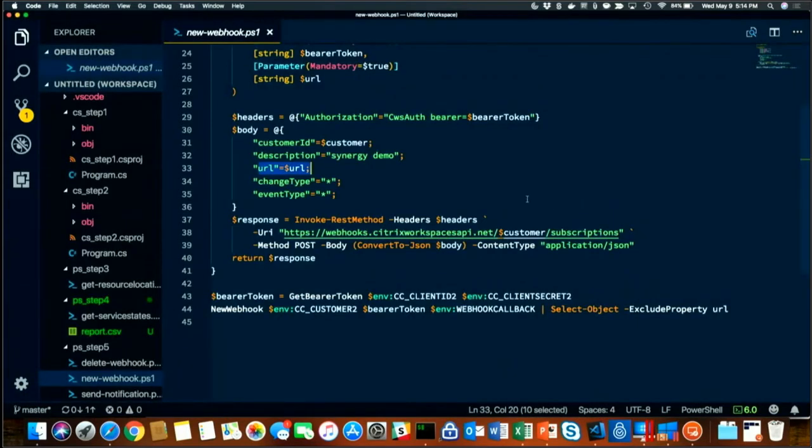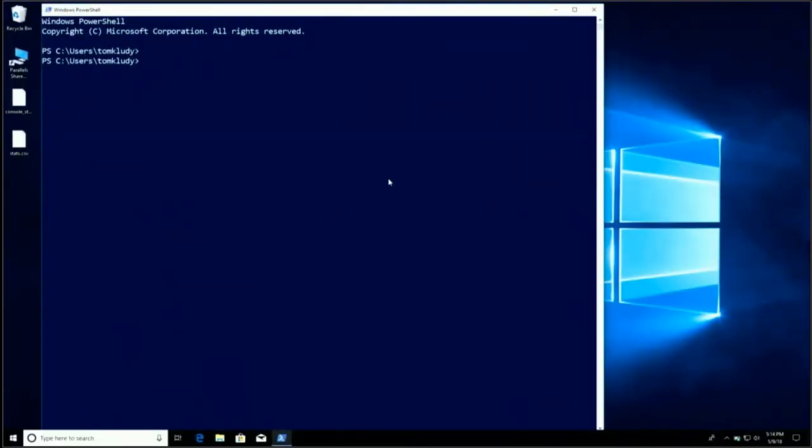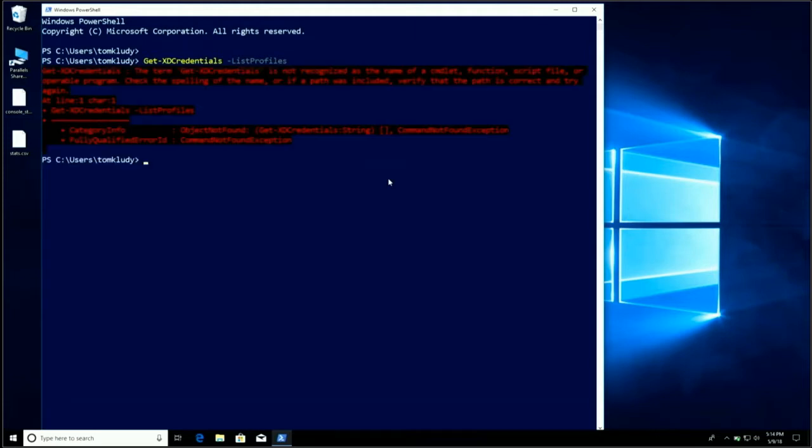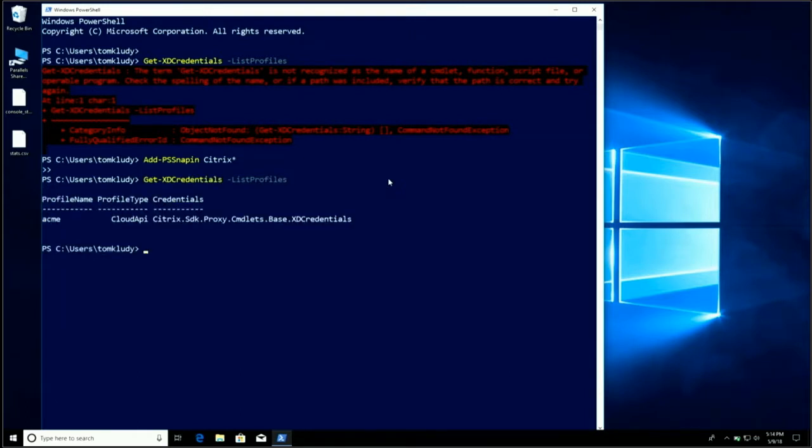The last thing I wanted to show, and we're almost out of time, is that one of the critical things we want to do is support all of the legacy APIs. If you're familiar with the Zen Desktop PowerShell API, you can use the exact same API with Citrix Cloud. First I need to add the snap-ins. You can install the Citrix Remote PowerShell SDK. It's identical to the normal Zen Desktop SDK, except that it has a couple of new commands: Get-XDCredentials and Set-XDCredentials.